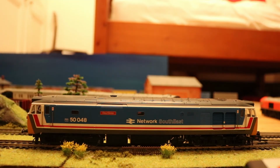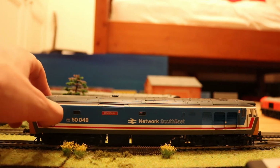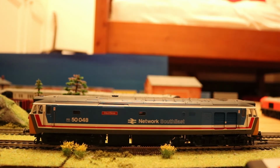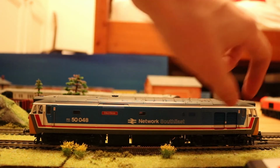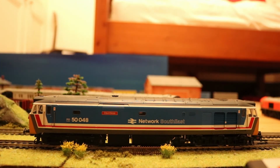It was like the highest detail one I had. Like the cab doors open, and that was like, whoa. As a kid, that was crazy. It has a fan up here that spins as well. It doesn't spin anymore, but it used to spin, I can tell you that. And even just the detail on it is fantastic. Sprung buffers, and that's also got just such beautiful detail. And to be honest, this is one of my favorite little locos.